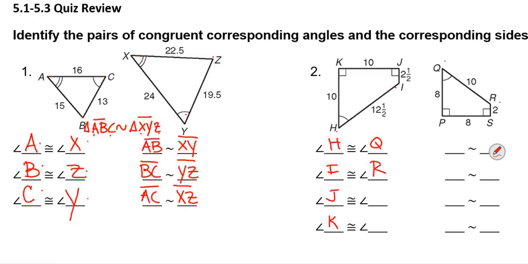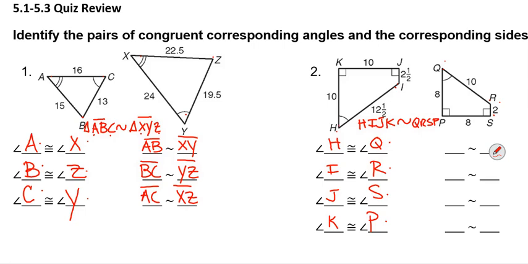Now this next one, J. So I went H, I, J, so we went across that little side. So what we do here, we got Q, R going across the little side there, so that's going to be S. So that simply leaves us with P. And once again, I'm going to write my similarity statement. H, I, J, K is similar to Q, R, S, P. Went in the same order, Q, R, S, P.